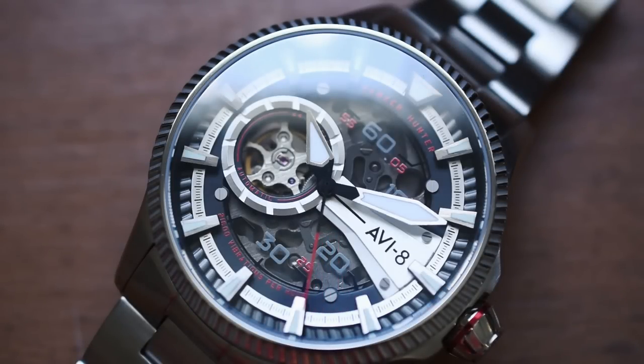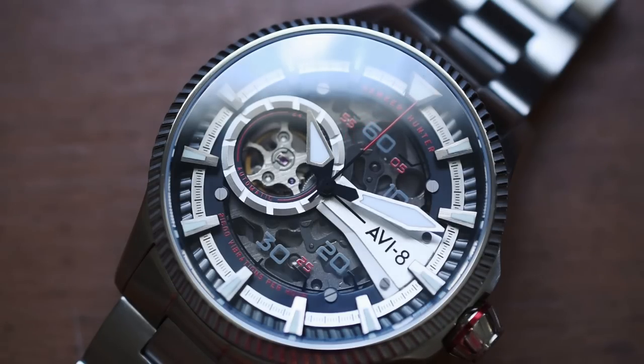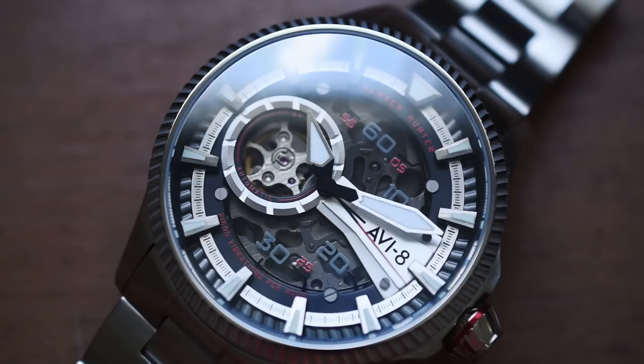So now I've spent an afternoon with the AV8 Hawker Hunter Avon Automatic. This is some definite out there design language, and I think AV8 is perfectly comfortable being a bit polarizing. You really have to be in love with this watch's aesthetic — there's no fence sitting here. You either have to absolutely love it, or this is just going to not be interesting to you at all. And that's what's great about watch collecting. Every time I review an AV8 watch, there's a whole bunch of people in the comment section that would absolutely love to own it — people who love how out there, edgy, and unique their design language is.